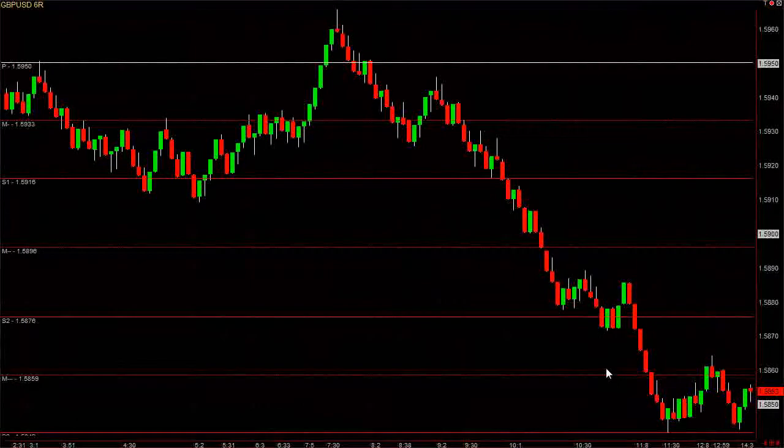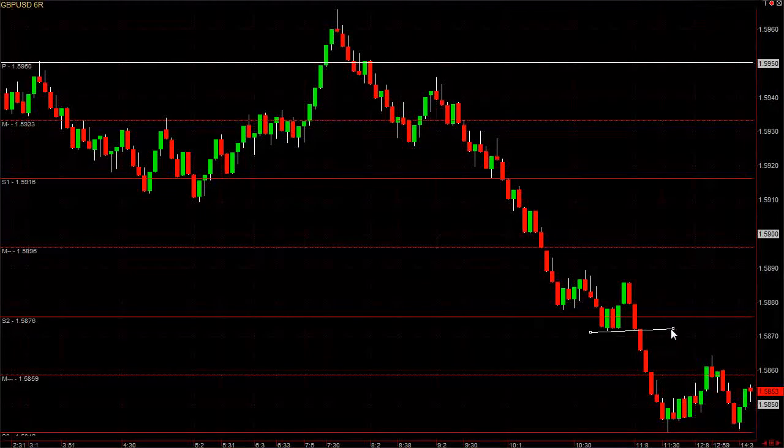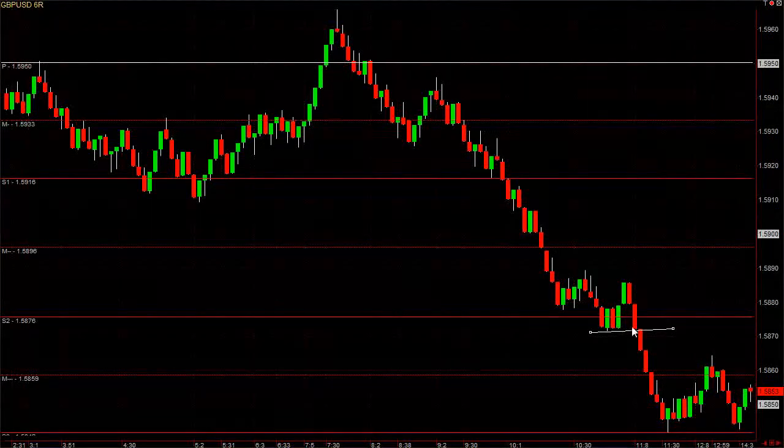And as you can see, it came down to this S2 level with almost no bounce. This is an area here that's kind of risky. I might or might not have taken the trade depending on how many pips I'm up. If I was up 30 or 40 pips on the day, I wouldn't have taken it. If I just started trading and I want to catch my first trade, I would.